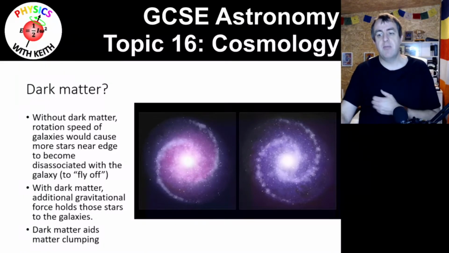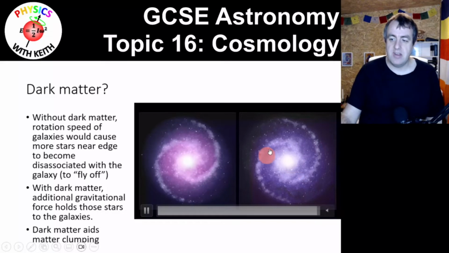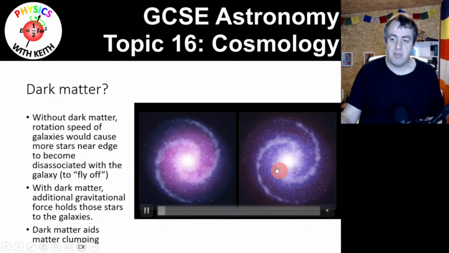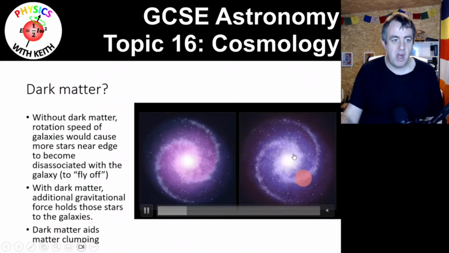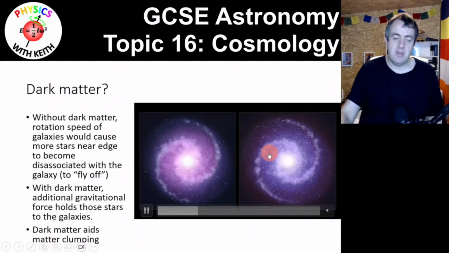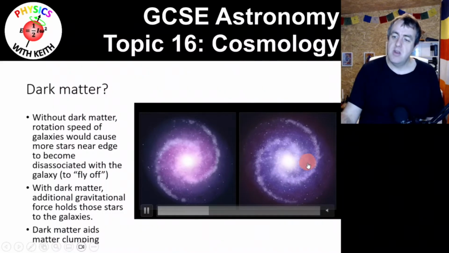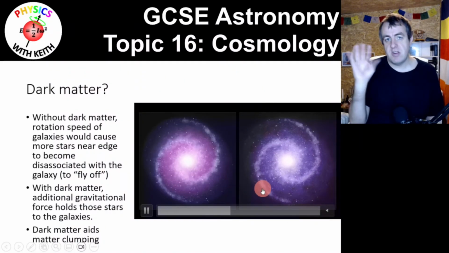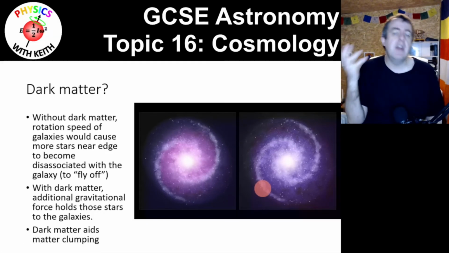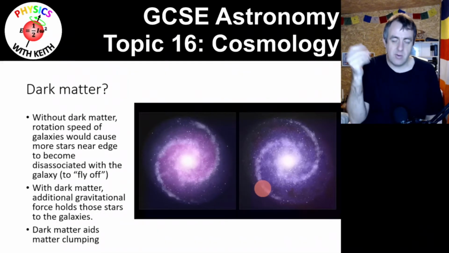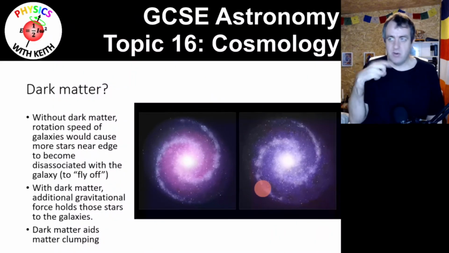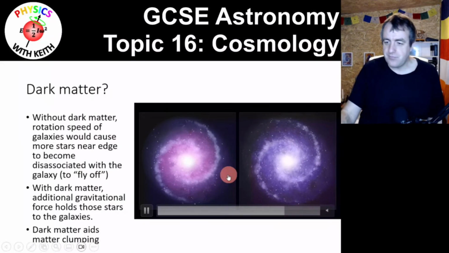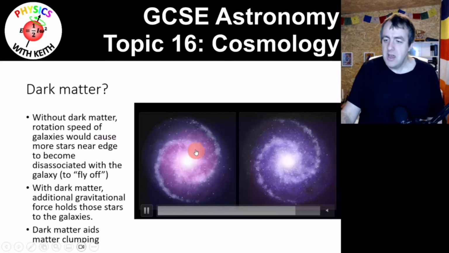In order to have a stable galaxy rotating, it would have to rotate far slower. And you can see in this picture here, where there's not very much dark matter, which is indicated by purple in this particular animation, in order to keep it stable, it would have to rotate quite slowly. The galaxy actually rotates relatively quickly. Not that quick, but relatively quickly. We go around every 200 million years.